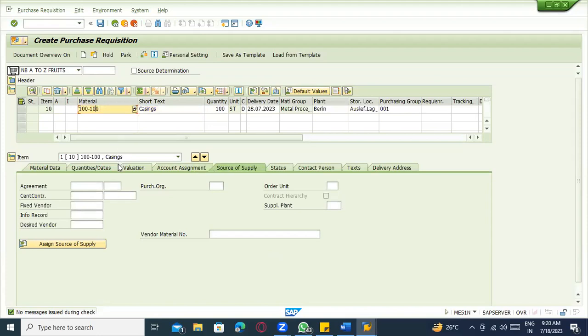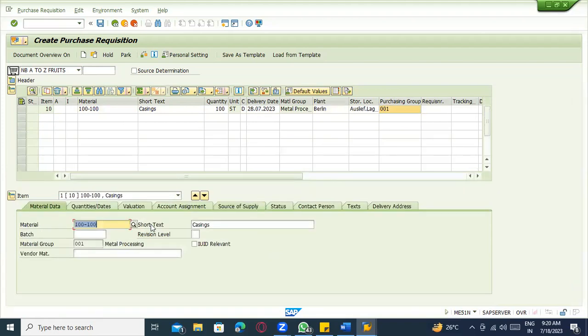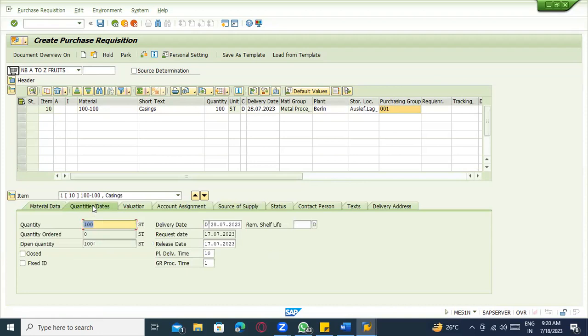Verification is nothing but checking whether some data is missing. Suppose I enter a wrong material code, or wrong plant code, or wrong purchasing group, or the mapping is not done. In that case only you'll get the error message.